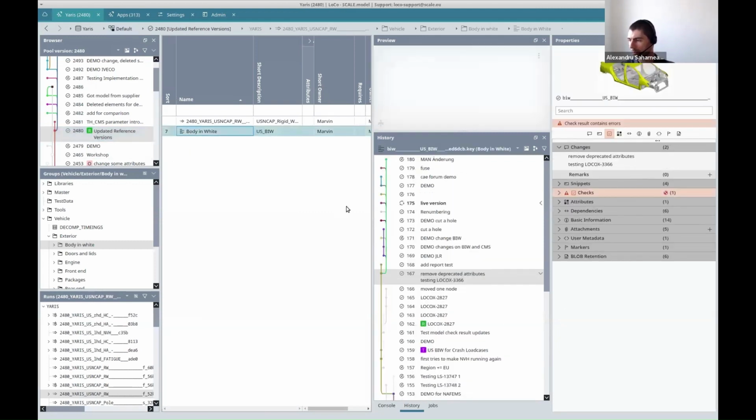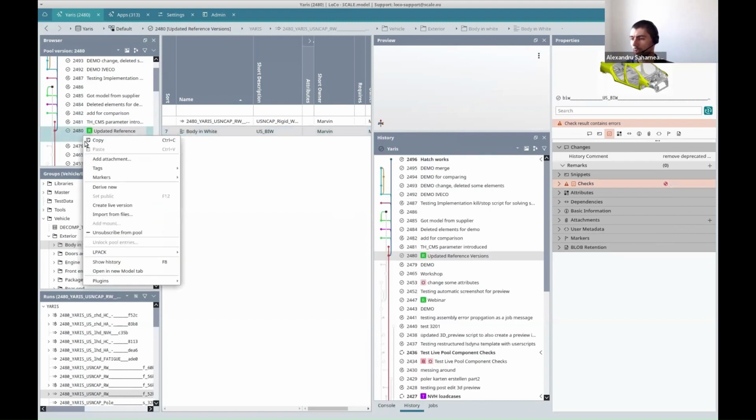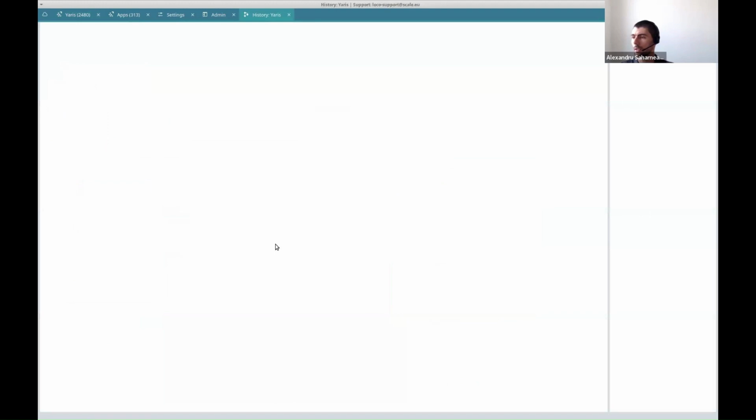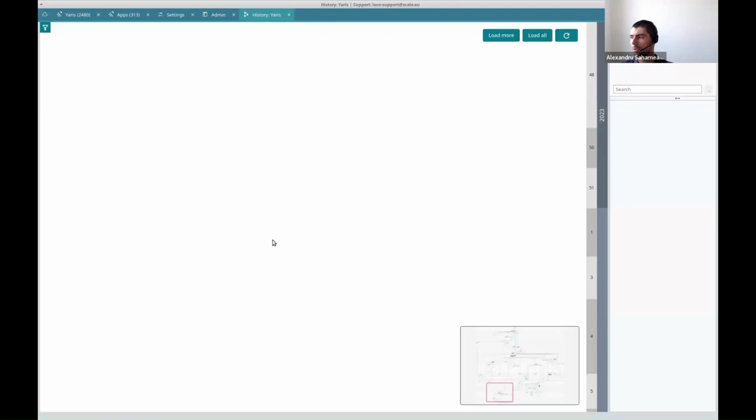directly in the model tab. This is, for example, the history panel that we see here with a so-called rail graph with a couple of details. As I've said, this is a condensed view of the history of that object. But I can also open a bigger history graph from the context menu of any versioned object by clicking on Show History. Then I will get a dedicated tab with the history of that object.